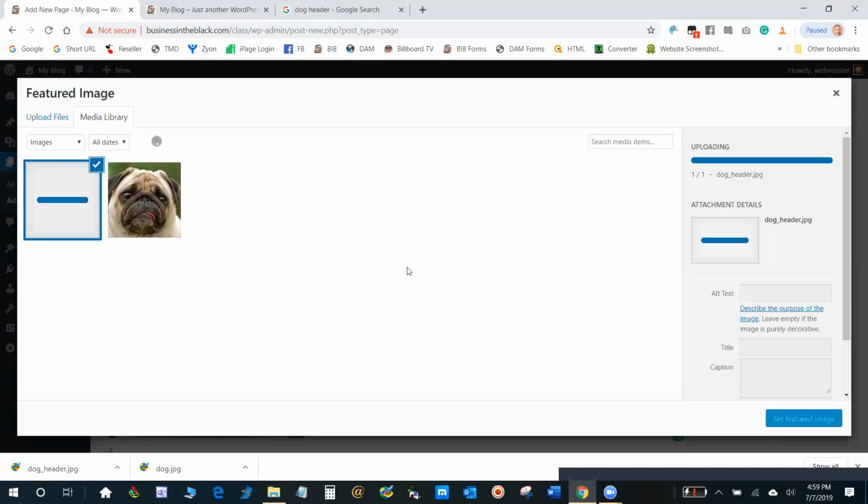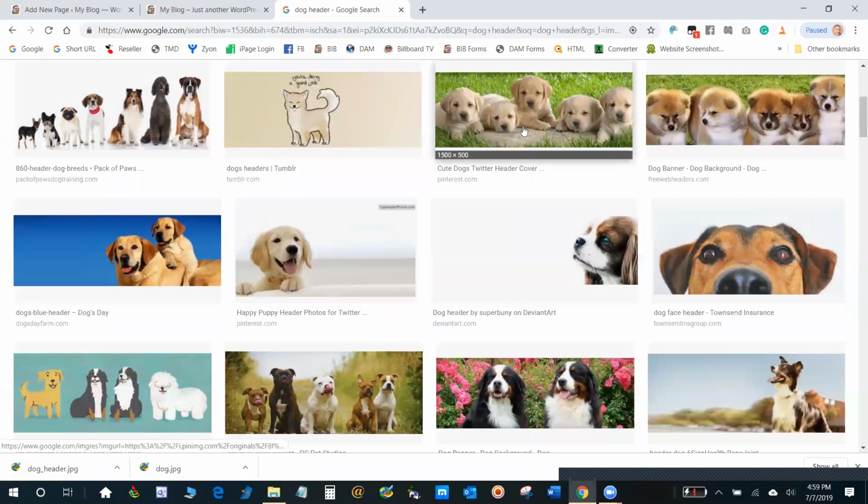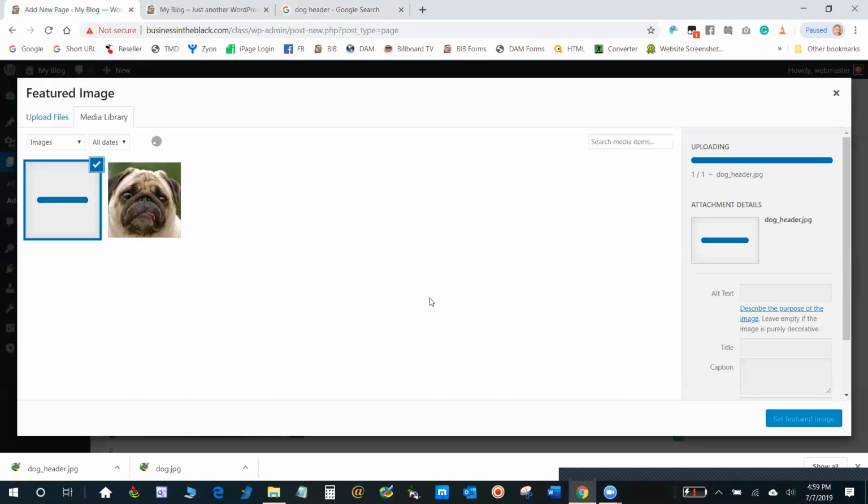Taking a while. I never saw how big that picture was. See how big it was: 1,500 by 500. This right here normally means that they're having a communication to the server issue, like it's having a hard time communicating, because all your stuff has to be database driven. This is taking a while for some reason.